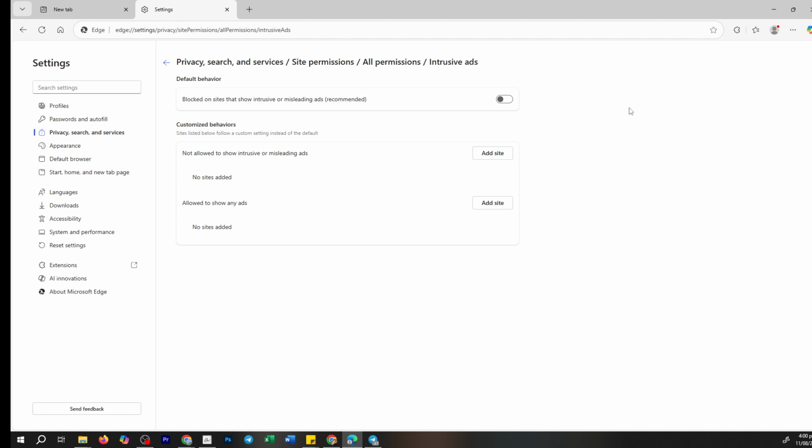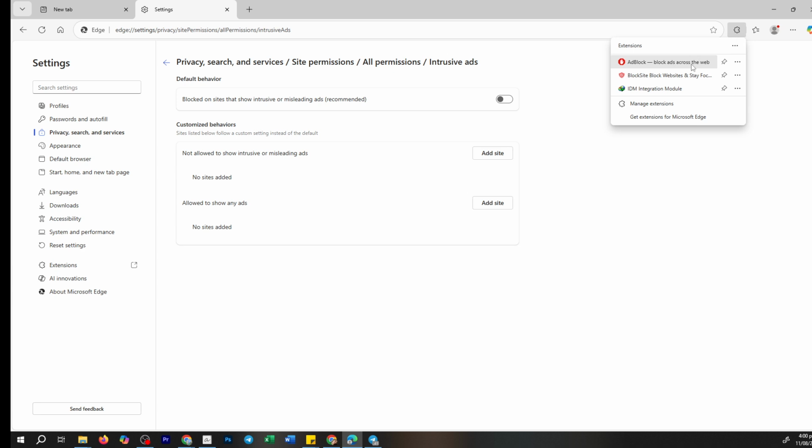To do this, return once more to the top right corner of your Edge browser and look for the puzzle piece icon. This icon represents your extensions, including any ad blockers you might have installed. Click that puzzle icon, which will bring up a list of extensions you currently have active on Edge. Look specifically for any ad blocker you've installed.